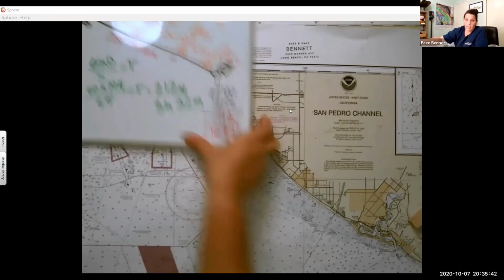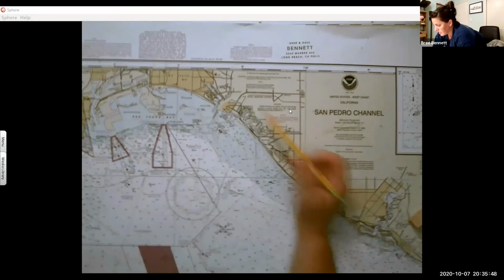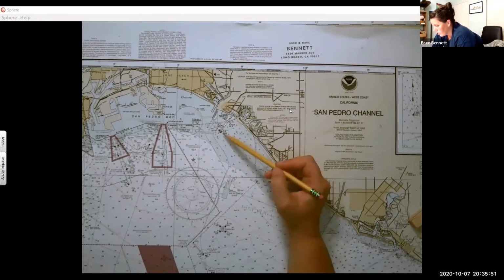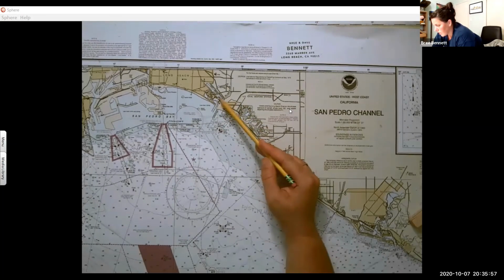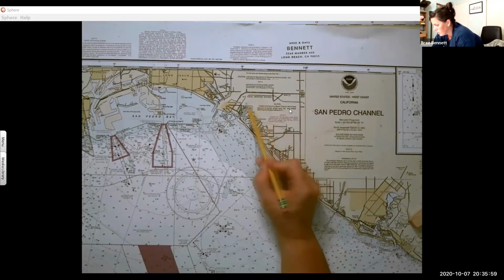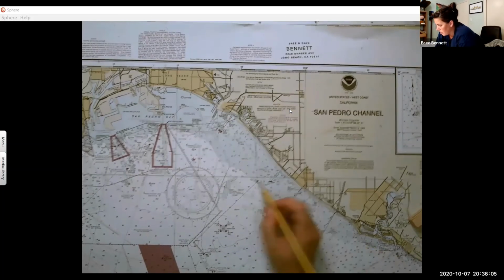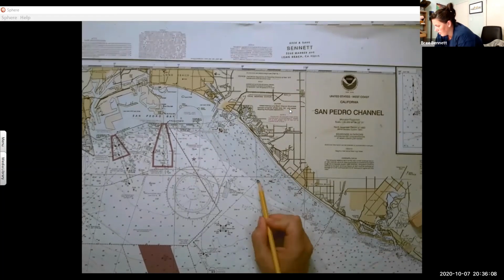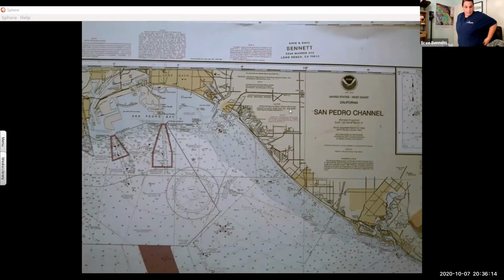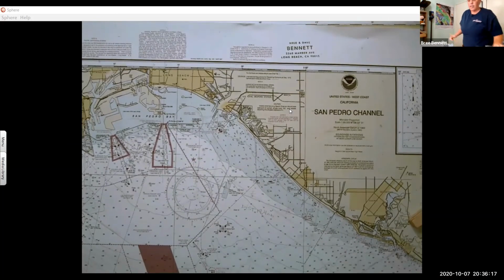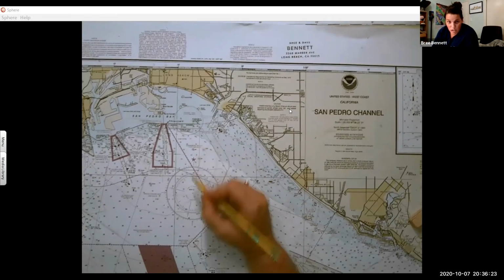So let's locate those. This is our Anaheim Bay Naval Weapons Station, or this is Los Alamitos. Here's the Naval Weapons Station. So here's the tank that we are looking at. And then we have Eva here, our oil platform. So 000 and 090 are both due north and due east.